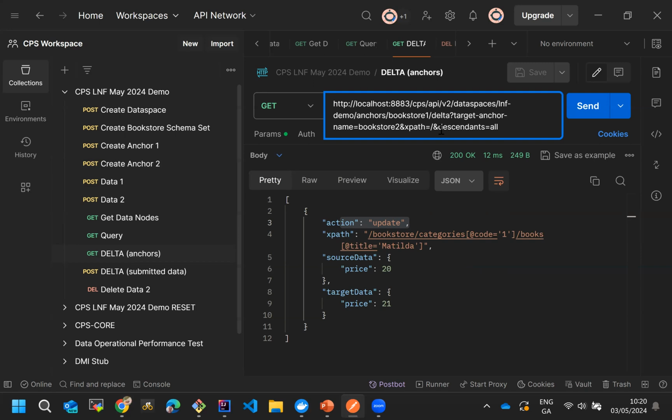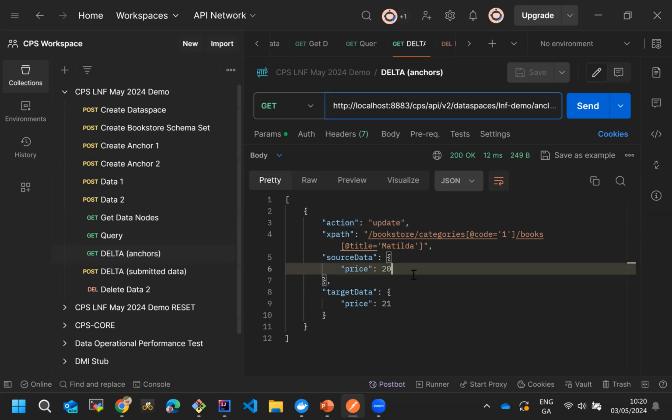And in this case, I just compared the whole tree. When I ran that, it told me that it found one particular attribute that in the source has a price of 20 and in the target has a price of 21. So it only lists the path to the thing that has changed and only the attribute has changed. So it's a kind of neat report just to see what has changed.